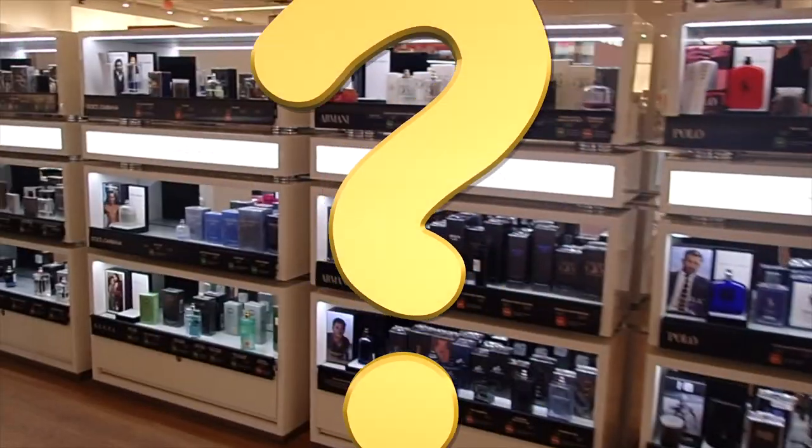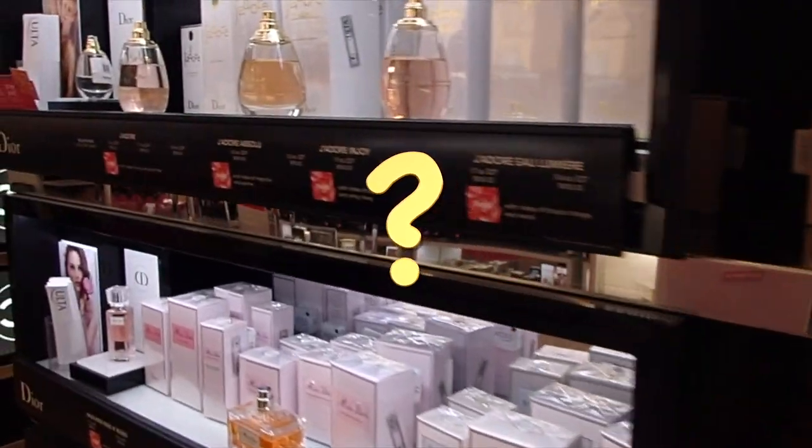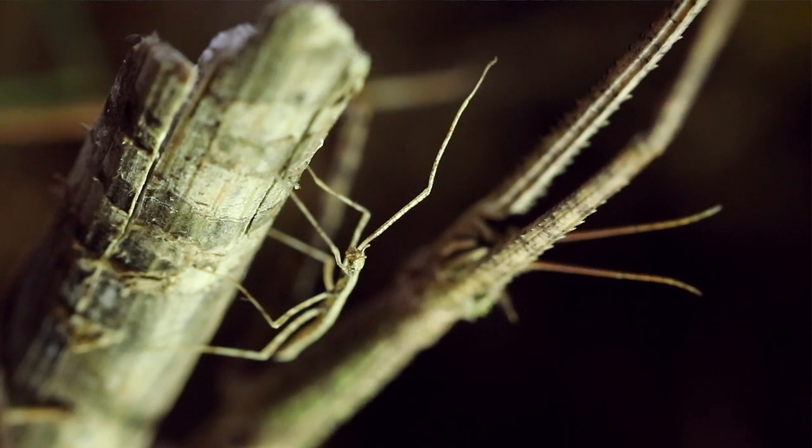Maybe it's difficult to find each other due to their amazing camouflage. Maybe pheromones would betray their presence to potential predators. I don't know. But parthenogenesis seems the most effective and safest way for them to reproduce. Their eggs will hatch in a couple of months, and there's usually a lot of them because, well, they don't need males to fertilize them. Their average lifespan is about 5 to 7 months.